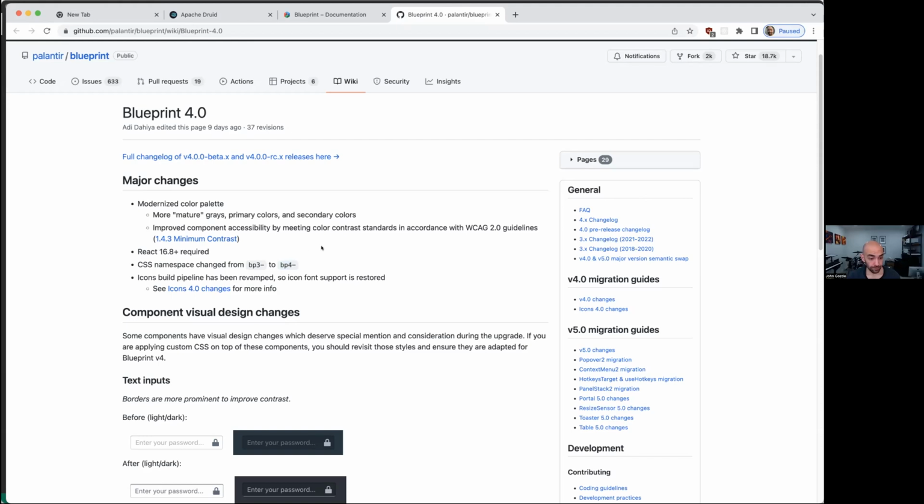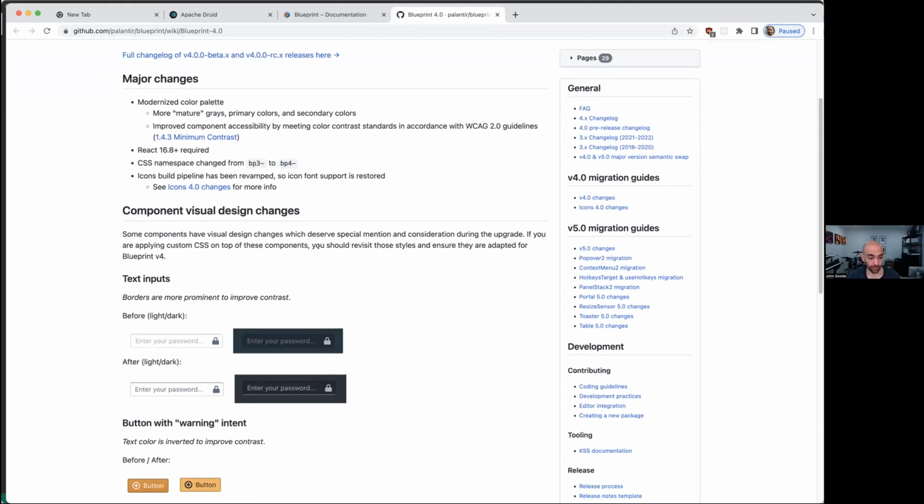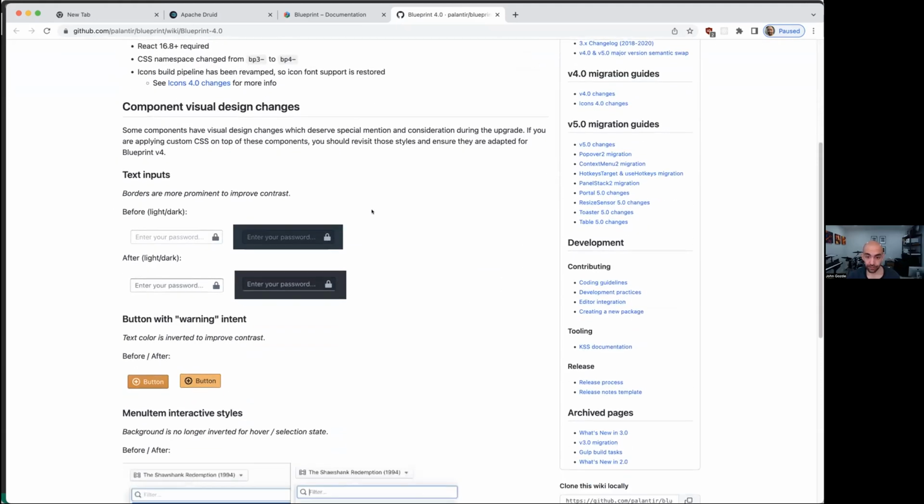And then looking through the rest of the changelog here, there's a lot of design changes that won't necessarily affect us, I think we just inherit them. The only thing I would want to check is whether, if we have overrides for anything of the style changes, it looks funny or something like that.